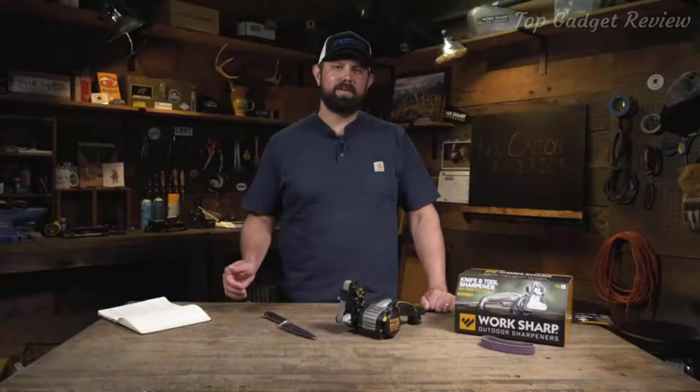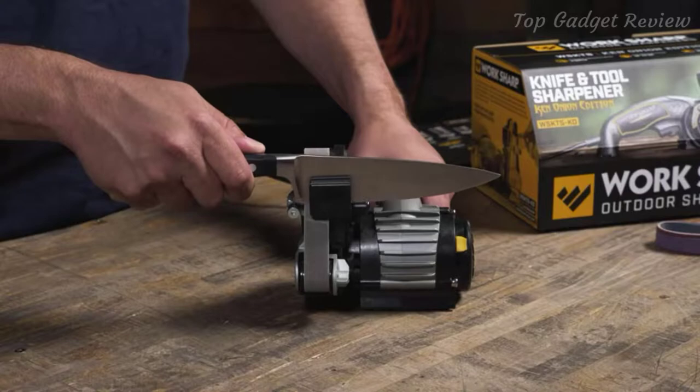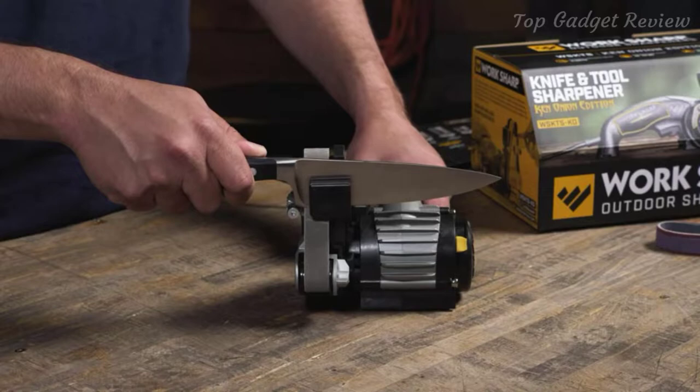To get started sharpening, remember to place, power, pull. Place the knife in the guide with the heel in contact with the belt, power the unit on, immediately start pulling through, and stop with the tip of the knife in contact with the belt.